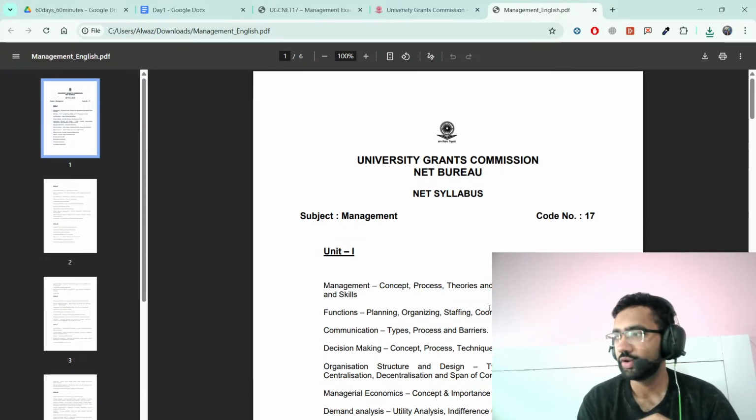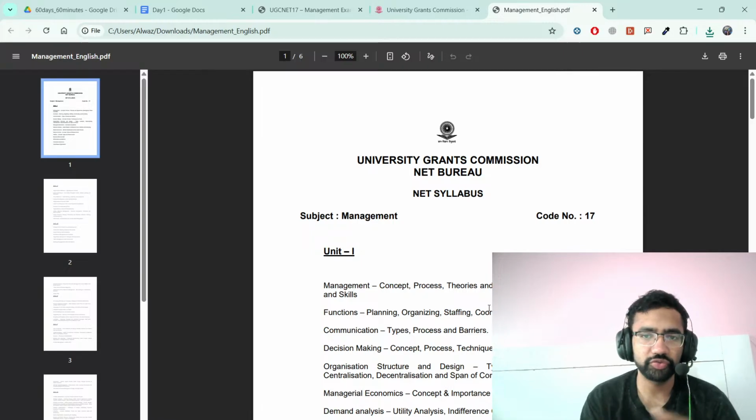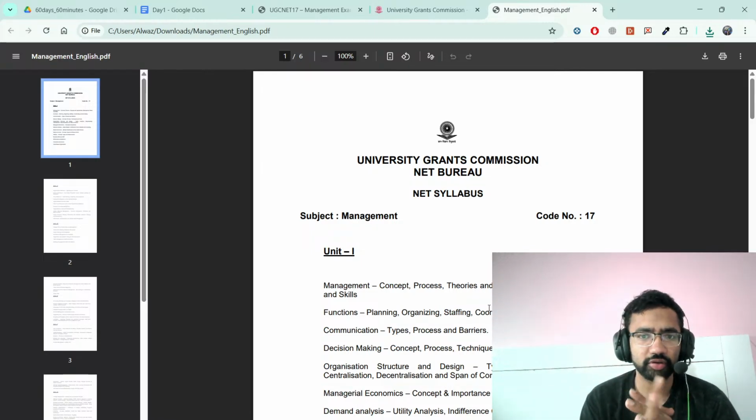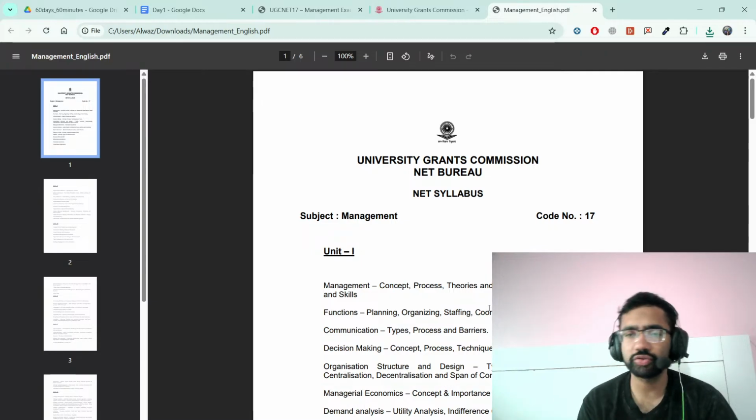We'll discuss this in two parts. Number one, assuming you're going to give this exam of UGC NET Management or any other, it means you have cleared the bachelor's, at least the examination, and master's also. Either you are preparing or you have already cleared it. So you might have gone through different types of exams in the Indian education system. To simplify it, there are two types of exams.